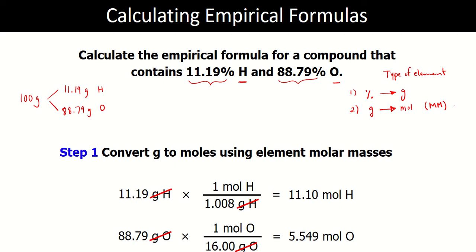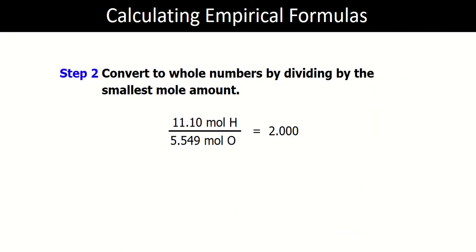The empirical formula gives us the simplest ratio of atoms as well as the type of elements. We have the type of elements right now, so I'm going to calculate the simplest ratio of atoms. To do this, you are going to divide by the smallest mole number. Whenever you calculate moles of elements, you need to divide by the smallest mole number. I say smallest because in some examples, we have more than two types of elements. You need to look at the numbers, see which one is smaller, and divide by the smaller number. In this step, we find the simplest ratio of elements.